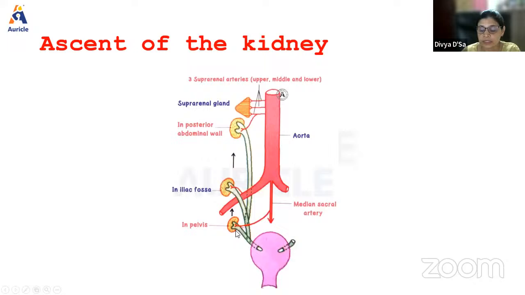So kidneys, as we saw in the nephrogenic cord, first was pronephros, then mesonephros and then metanephros. The metanephros was in the pelvic region. So the kidney first develops here. Later on, it ascends upwards. With the further uncurling of the fetus as well as the development of the abdominal walls, it will go on ascending. It goes to the iliac fossa, then to the posterior abdominal wall, to its normal position.